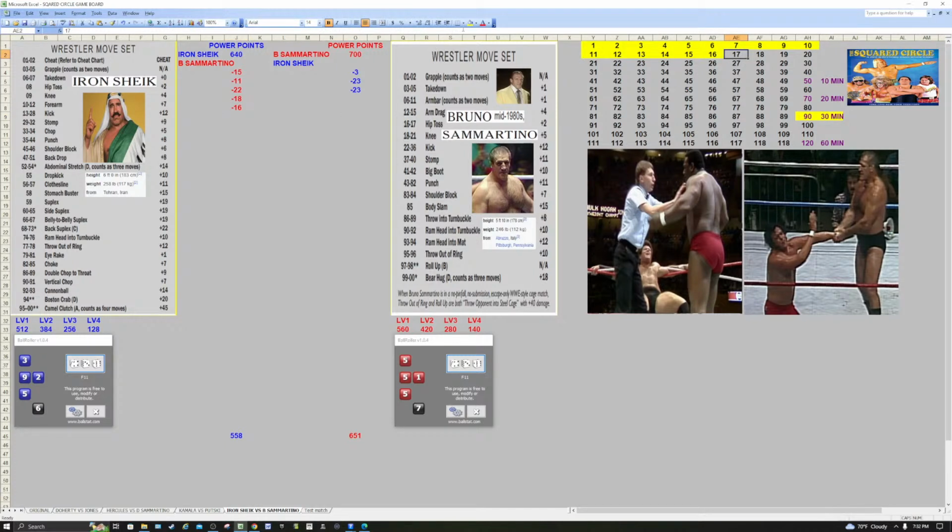The crowd is going insane. So Bruno, aided by the crowd after the belly-to-belly suplex, got the attention of the Iron Sheik, allowing Sammartino to land a wicked right hand upon the jaw of the man from Tehran, Iran. Bruno looks to follow it up. The Sheik getting up, and boom with another shot. Boom with another shot. And the Sheik goes down again. More right hands and lefts. Bruno pounding away at the Iron Sheik. 11 and 4, that's 15 damage on the Iron Sheik.